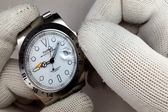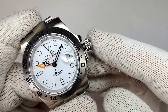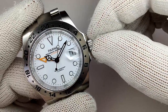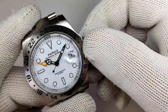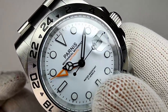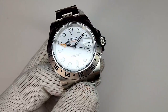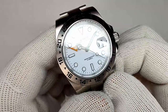They're relatively quiet movements. They do have a single direction winding rotor, but they're not noisy. They do hack, they do hand wind, 40 hours of power reserve about. Yeah, I've got no real problems with them. I'm gonna see if you guys can hear this or not. Yeah, I don't know if you could hear it or not, but definitely not as bad as the Miyota. Miyota movement is extremely noisy in my opinion.